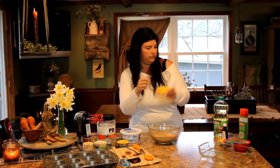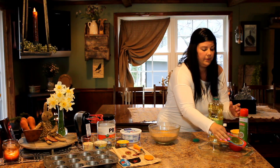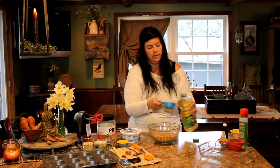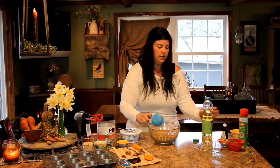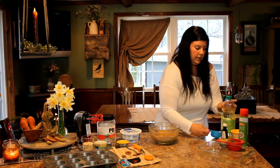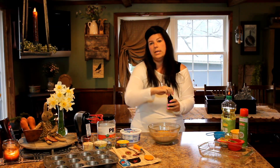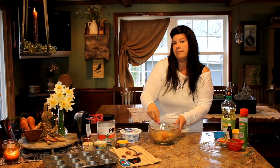Next I have two eggs. You don't have to whisk them — just plop them in as soon as you break them open. Next we're going to do a half a cup of vegetable oil. You can use whatever kind of vegetable oil you have on hand. If you want to be healthier, you can use a little bit of olive oil. Now we're going to add one teaspoon of vanilla. When I'm baking, I don't like to eyeball the powders — you've got to make sure you're spot on. But with the vanilla, just eyeball it; it's only going to give it more flavor.